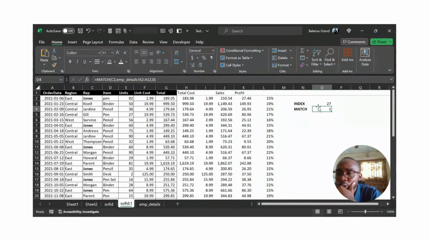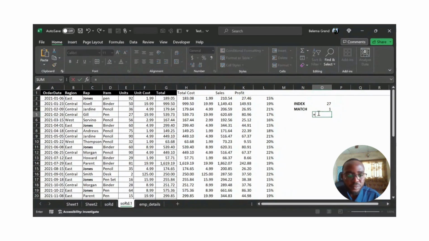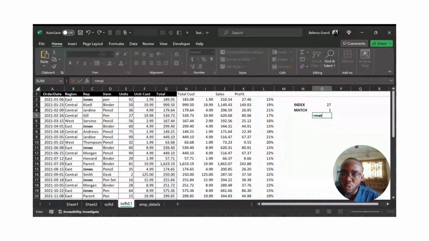Why is it returning 1? You recall what the description of the match function says, that it's returning the position of where it has found a match. Let's just look at that definition again. It returns the relative position that matches that specified value.